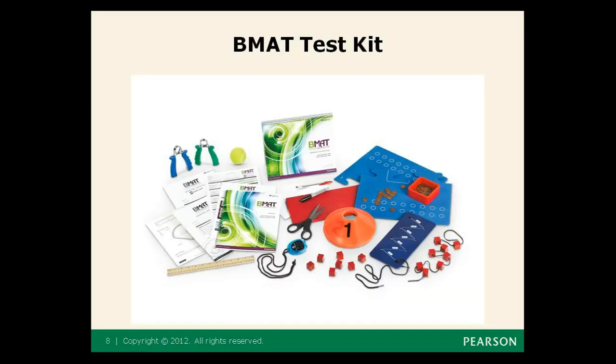Again, we're looking here at the test kit. This is what we're going to be getting in the test kit. It includes an admin easel, which will guide you through the details of all of the test administration. For each test item, the easel has a dashboard with key information, a detailed description of how to administer and score the item, and verbatim instructions and photos for the examiner and the examinee when appropriate. The test kit has the materials needed to administer, score, and interpret the BMAT, including the manuals, the administration easels, comprehensive and short record forms, because there's a short form, examinee booklets, and scoring transparencies.